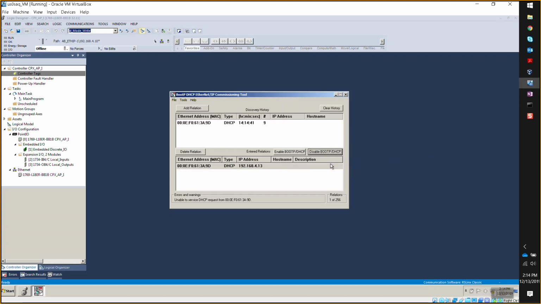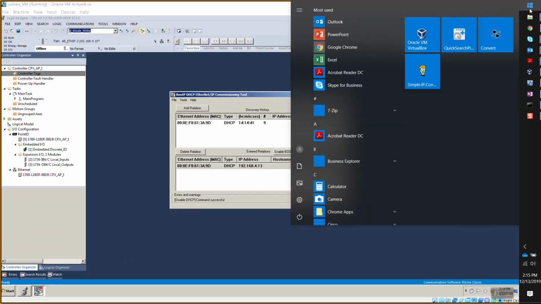I've seen sometimes I get messages with Rockwell devices that say it's unable to service the device. Okay, but hit that button again. Okay, command successful. There you go. So I think this device is now set up for that IP address. You can check it different ways. You could even check it with our FFT tool.